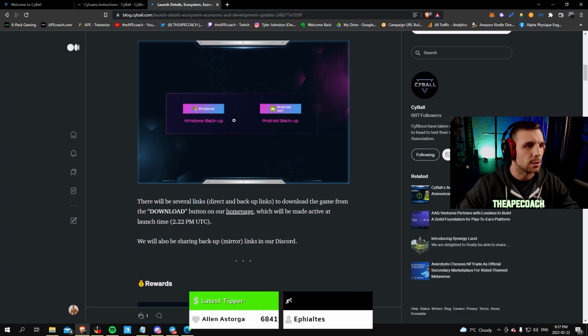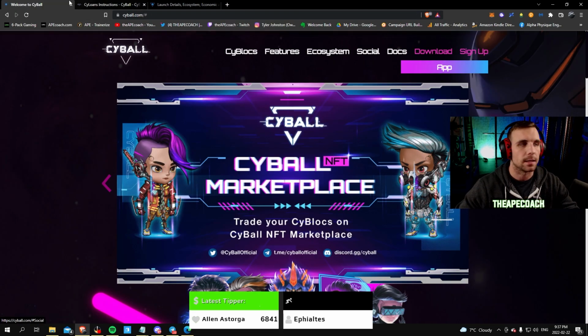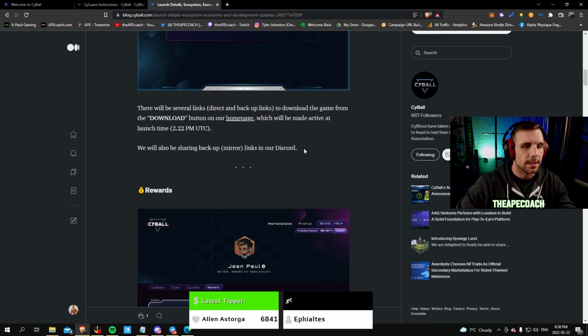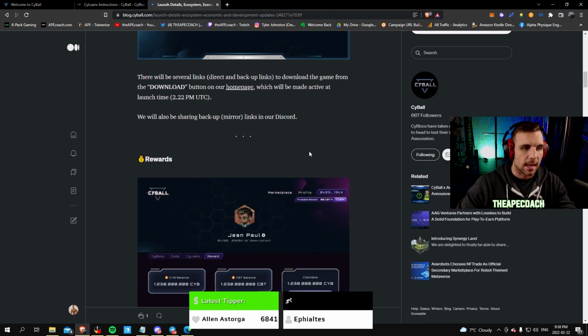Then you're going to download the game. To do that, you just come to the homepage, cyball.com. There's a download button right up here. Click that and you can get it for either Windows or Android right now, and they do have multiple links here in case one of them happens to go down. I've gotten it on both the desktop and my Android, and both are working just fine, so those are all good to go.